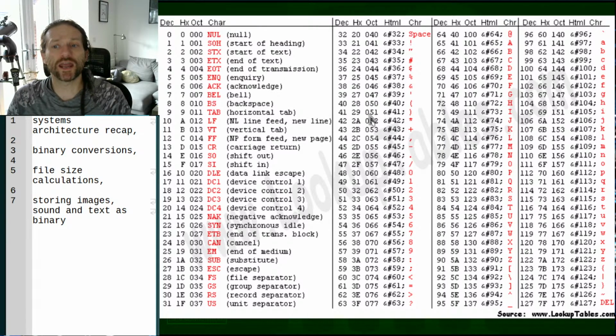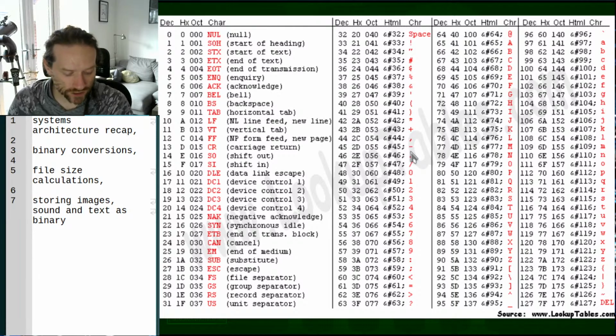So if we have a text file, text is made up of multiple different symbols, right? Each of the symbols is looked up in the table for the character set, and the equivalent binary number is written down. That binary data is stored. If we need to restore the text, we look up each binary value in the text file.